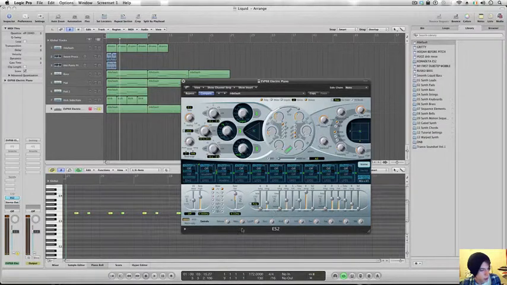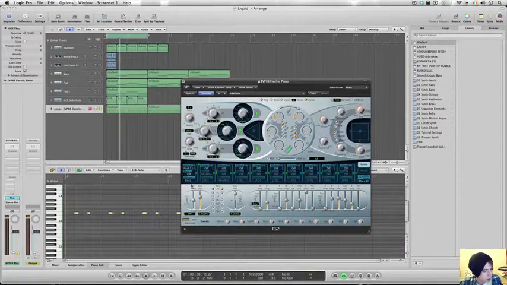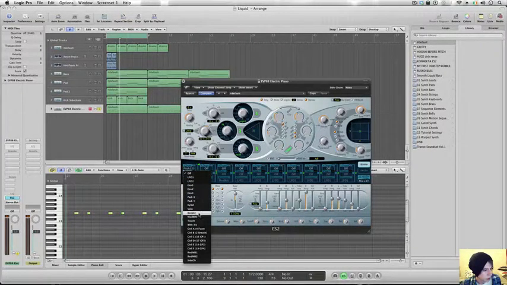Next I want to set up a matrix here. So first we're going to go for the pitch, and we want this to be modified by LFO2. I want to set this up as well on the mod wheel just in case I want to use it.